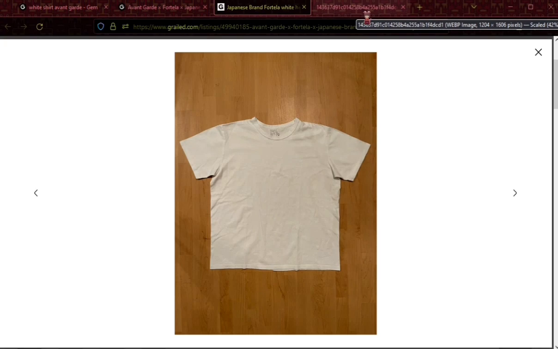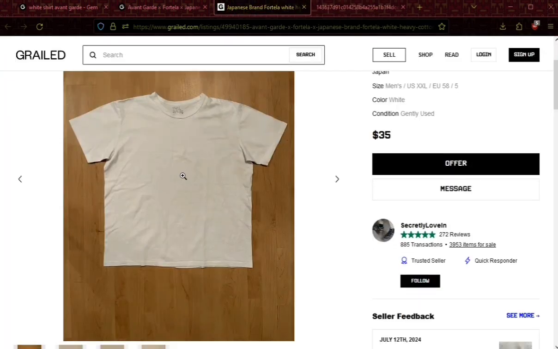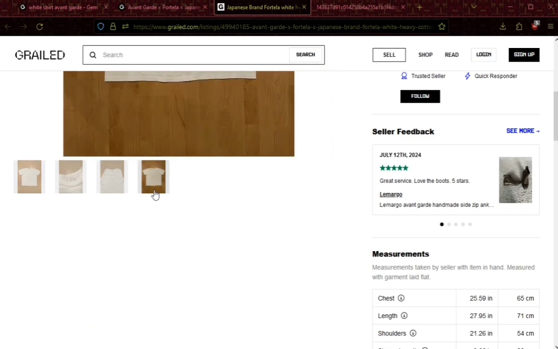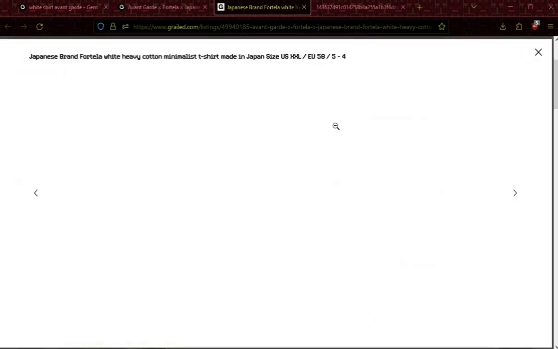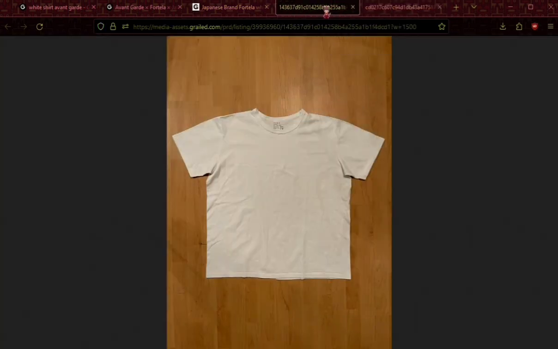So if the reference is hosted on Grailed, you have to go into the actual website, open it up like this, and then get it, because you'll get it in a high resolution. Obviously get both references, the front and the back, and then put them into the program, whichever that is.